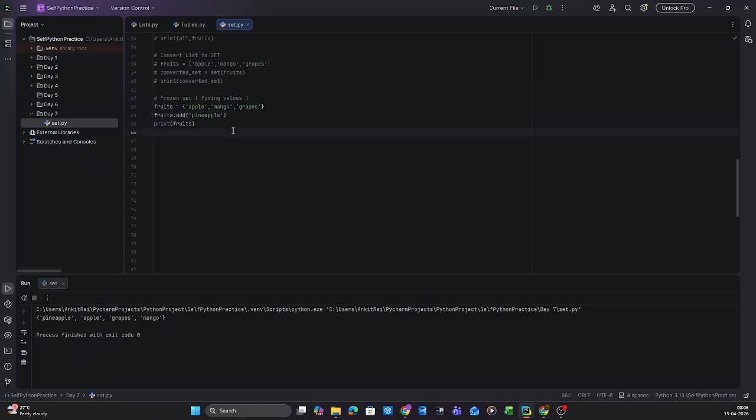But here you can add or remove items from it, right? But if you use the object frozen set, you won't be able to add or remove any item from it. It will be fixed. How? In place of this, I'll say frozen set, and this inside square brackets.